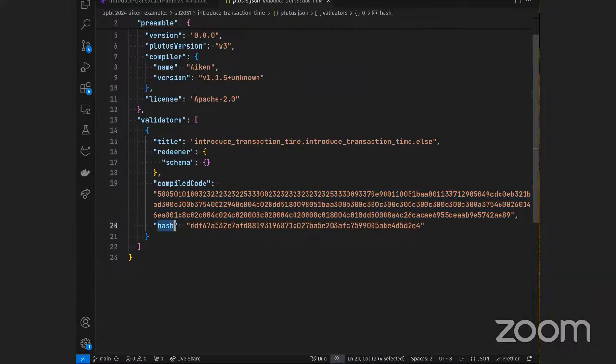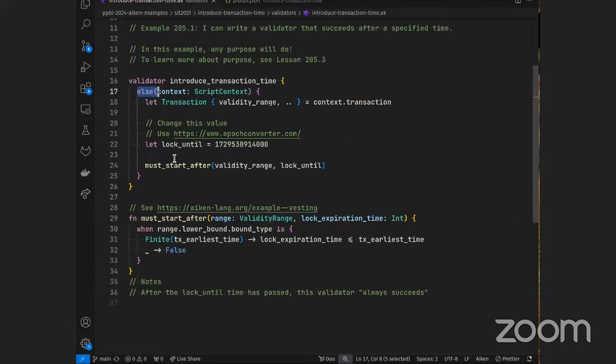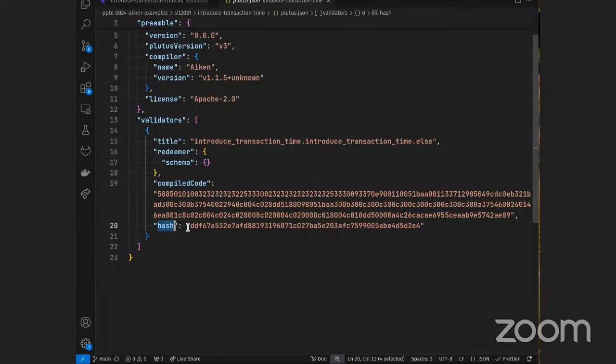If I wanted to use this validator to mint tokens, I would need to know the policy ID that this validator was going to generate. And that policy ID is always simply the hash of the validator.